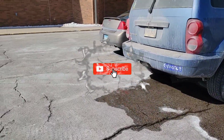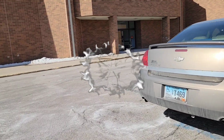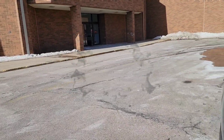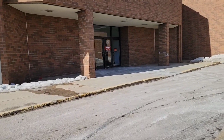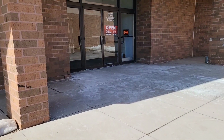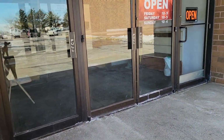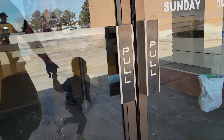Alright, little one, another Sunday. I heard there's a new booth for Hot Wheels, so we're gonna see what they have. I'm really looking for old stuff. I don't really care for new stuff that much. It'd be nice to get some new stuff, but it's not why I come to the Traders Market, right, little one? Yeah. I'm ready to go see Hot Wheels.